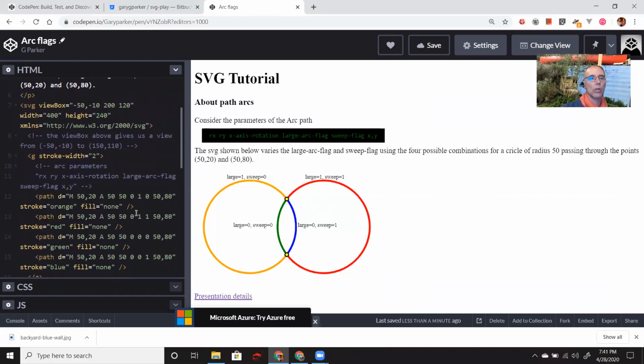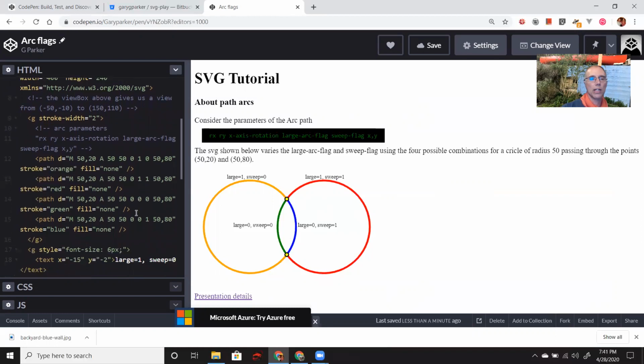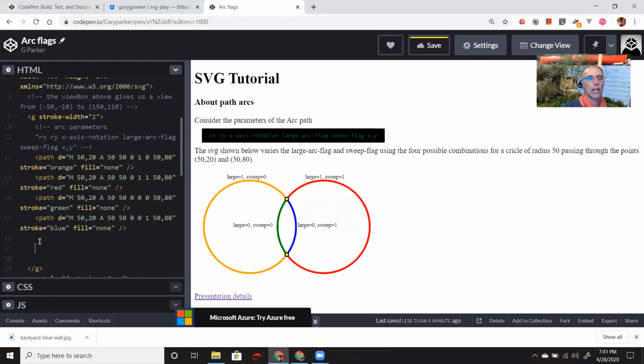So I am going to go after these things, and I'm going to stay in that group. So I'm going to go before that closing G tag there, that G element. And I am going to add a new path here because I just want to explain paths. I'm going to close the path a little bit different. I'm going to close it by going /path.